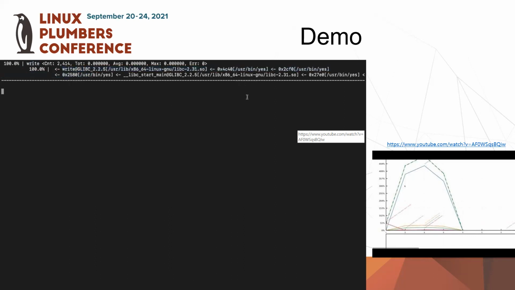And this is the user level callstack calling the write syscalls. Next, let's monitor functions using CPU by sampling techniques. Yeah, it looks similar to the previous syscall callstack.